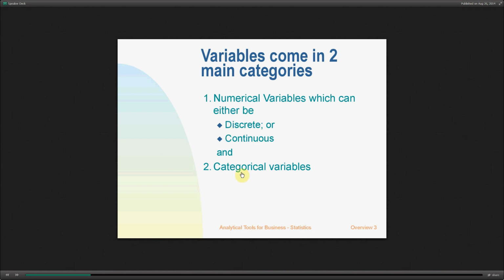And categorical variables generally will have a group of categories. There's a rule of thumb that you can read that'll help you determine whether something is numerical or categorical. But definitely it has to do with, are you organizing things into groups and you just want to know how many are in each group, or are you looking at sort of a measure or a count of things? Not how many are in each group, but just sort of how many there are. Okay.